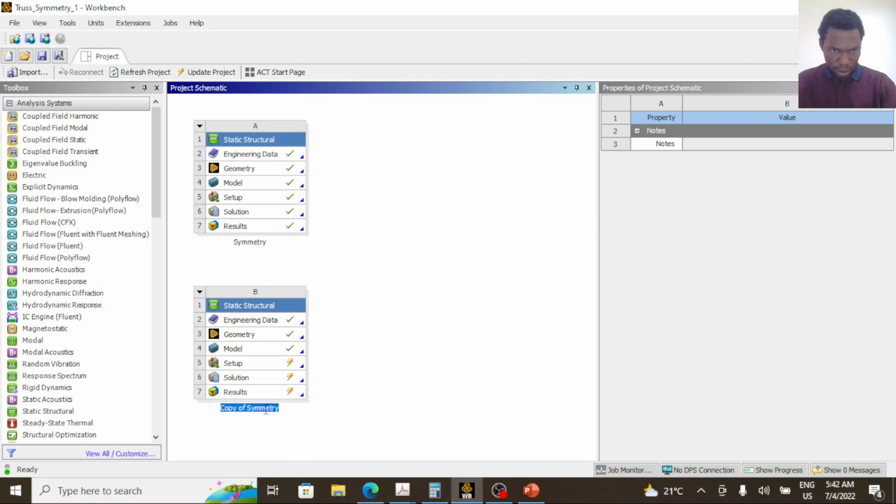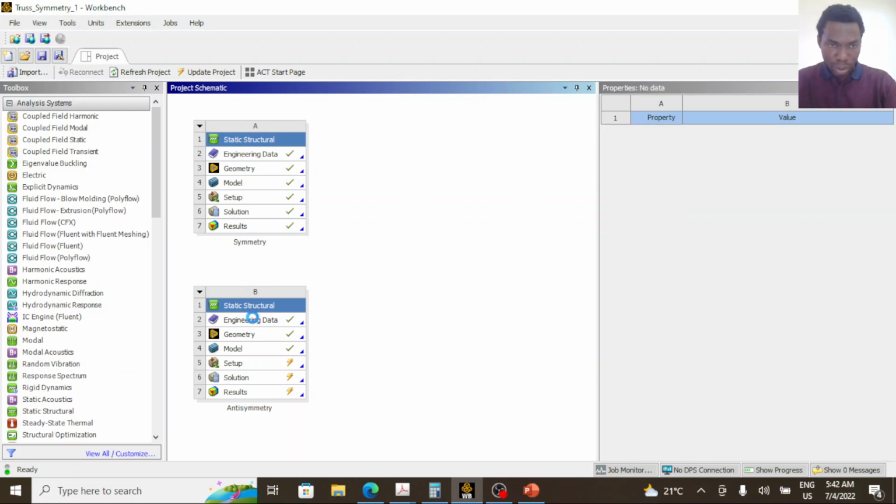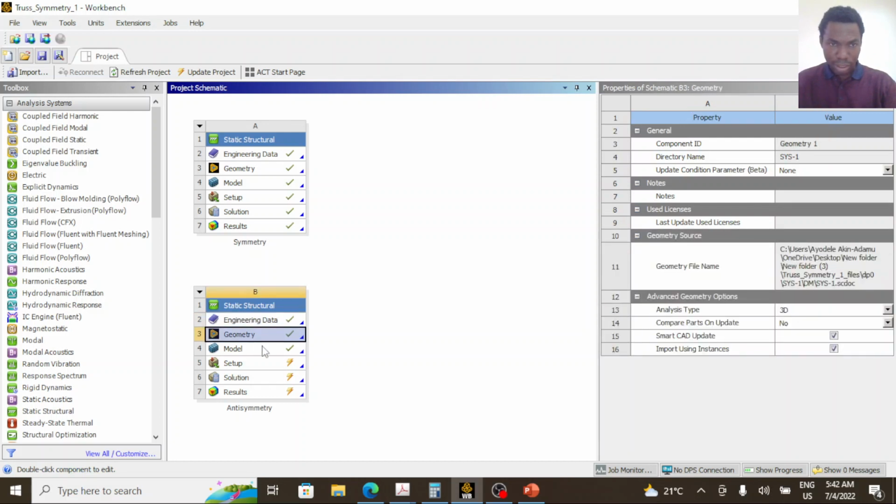I duplicated this symmetric static structure solver rather. So this, you can name it anti-symmetric model. So you can see the engineering data and geometry is checked.